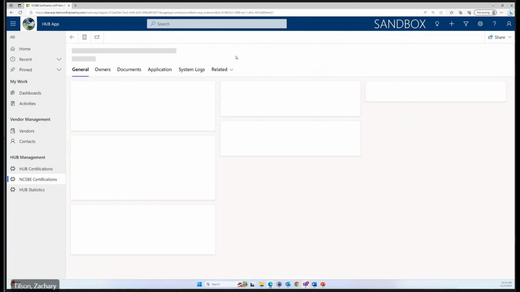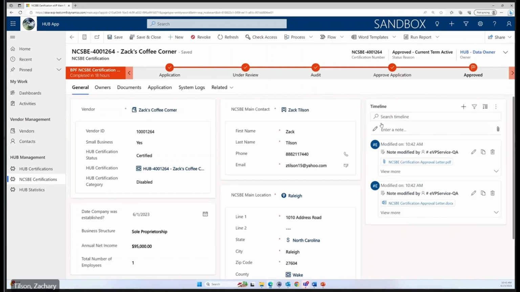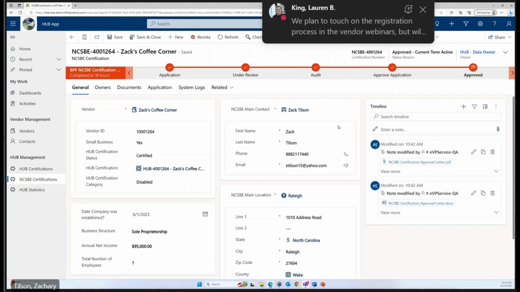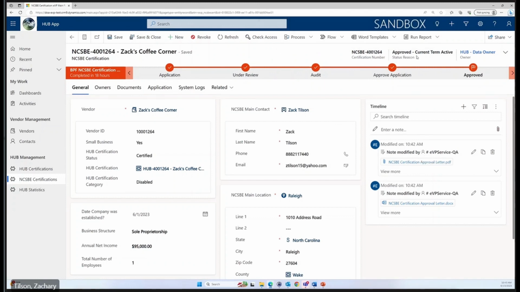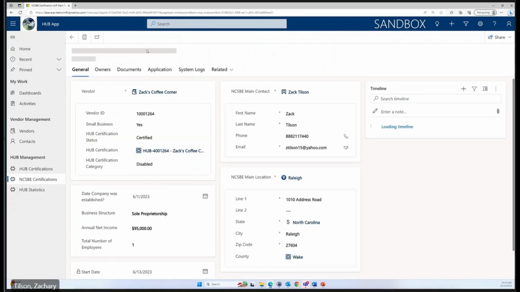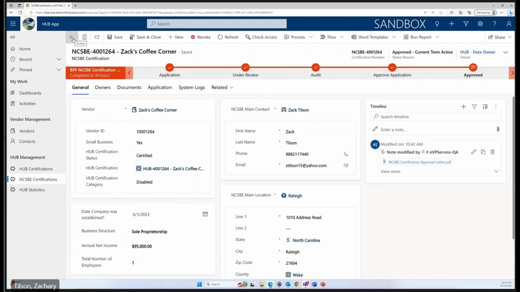We'll hit refresh again. The reason why we're hitting refresh is because there are processes going on in the back end that actually create this letter in our timeline and update this status reason. So by hitting refresh, it's just causing our record to show us where it's at most recently. But if you were to leave this record and look at another record and go back to it 5 minutes later, you shouldn't need to hit that refresh button. It's just because I'm being a little impatient and we're trying to look at it right now as we're going through the stage.